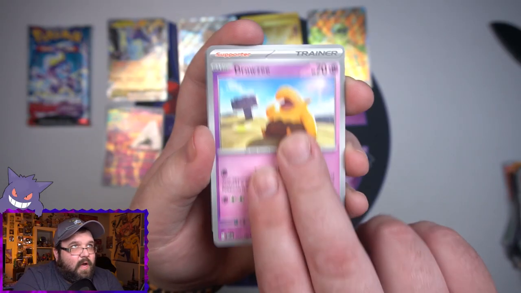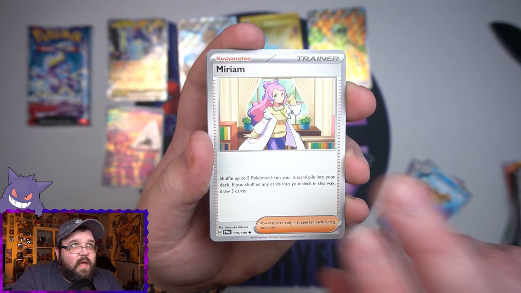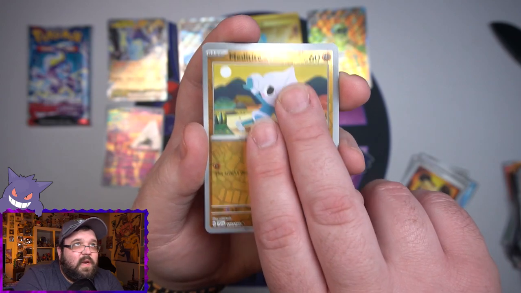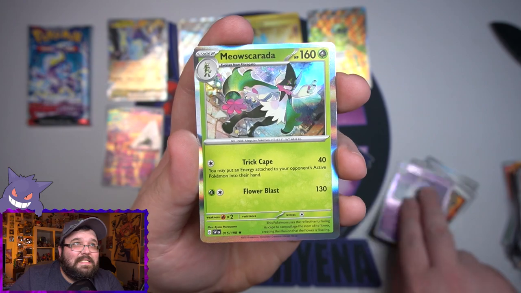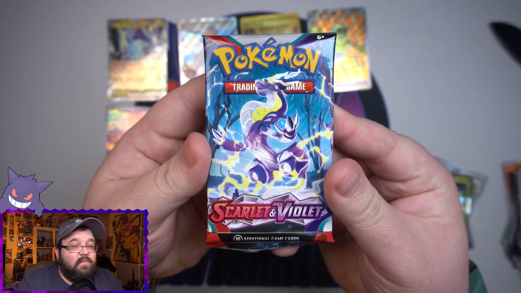All right, where was I? Drowsy. We have got that little girl. We've got Floatzel, a Miriam. Please, full art Miriam would be great. Metatite. We've got a Houndstone, and on the end, the cat. The big grass cat. All right, final pack.